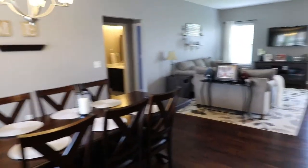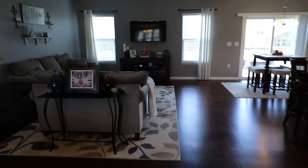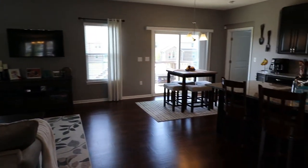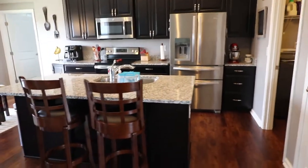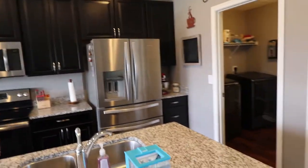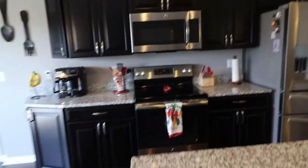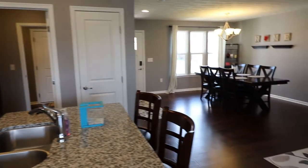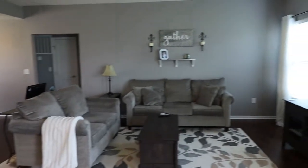As we enter 9340 Oak Brook Drive in Clear Creek Township, you'll notice how incredibly beautiful and open this area is. It opens up into a dining room and into the kitchen. Here we have all granite countertops, upgraded 42-inch cabinets, stainless steel appliances that do convey with the property, a sink out in the island, and the laundry room off the kitchen. Just a really good open feel about this house.